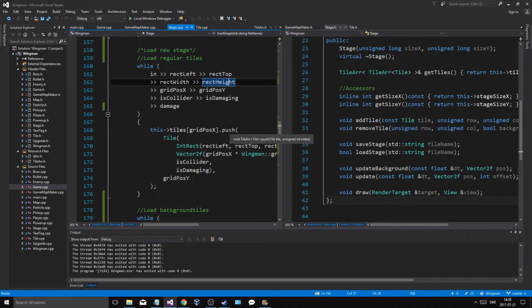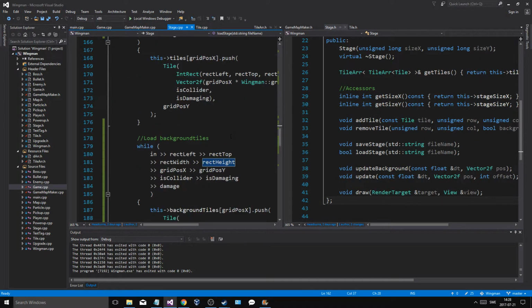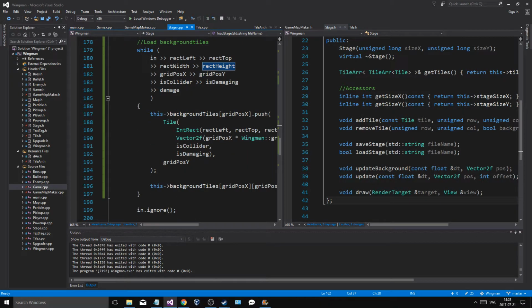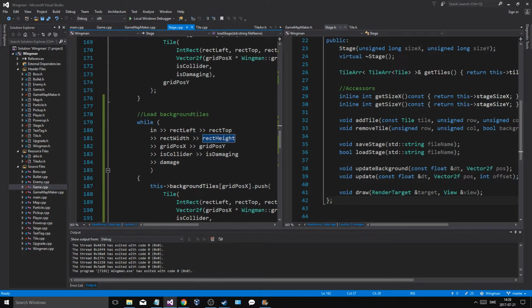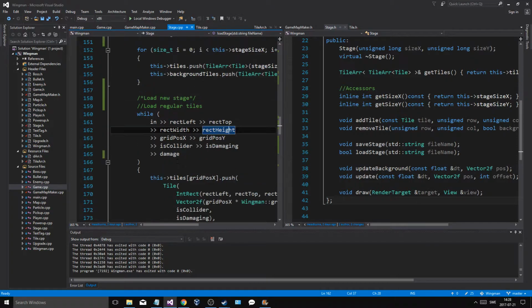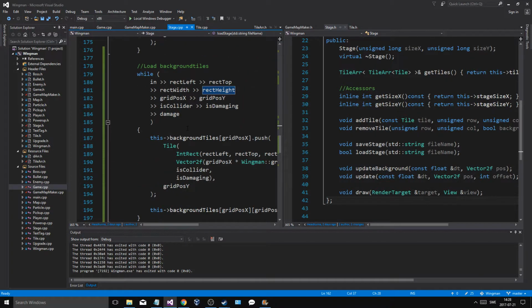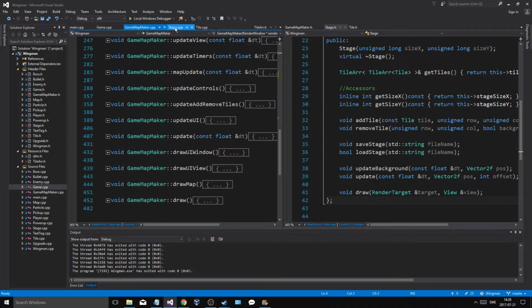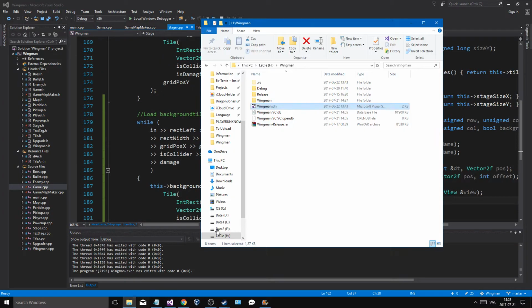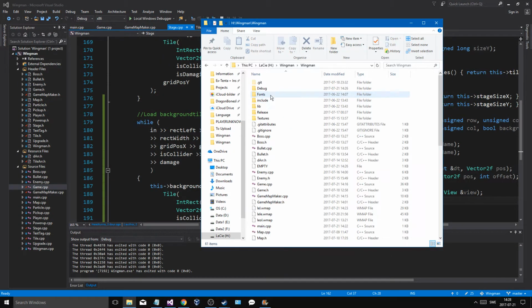Well, we're gonna have to fix that in the next one because I don't want this video to get too long again. But I think the issue is here where we load the background tiles, and as we save them it should be fine. I mean, if we go into test, let me just delete some of these. Empty.